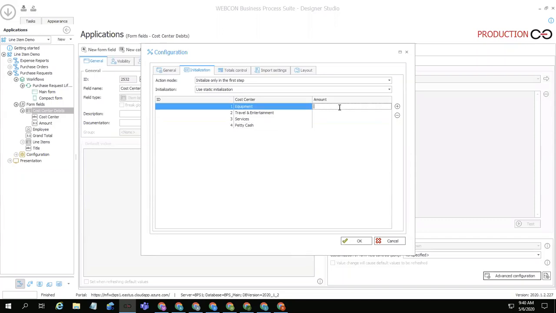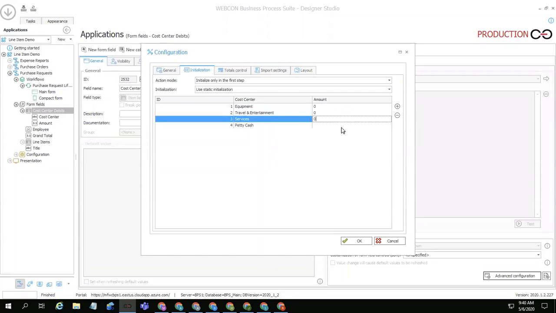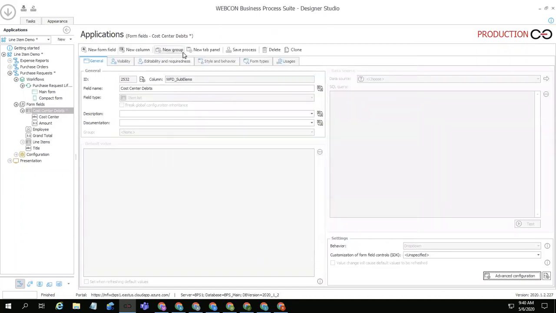And because I am not 100% certain what the effect is, if there's nothing provided here under amount, I'm going to put 0 there. So now we make somebody think this stuff through. So I'll click OK. And I'll save it.